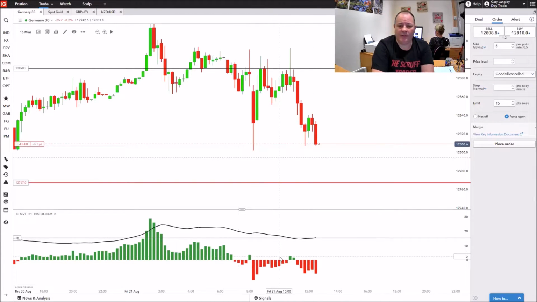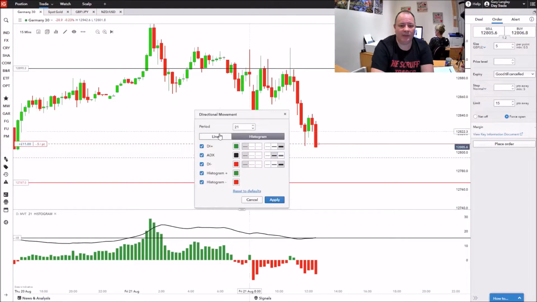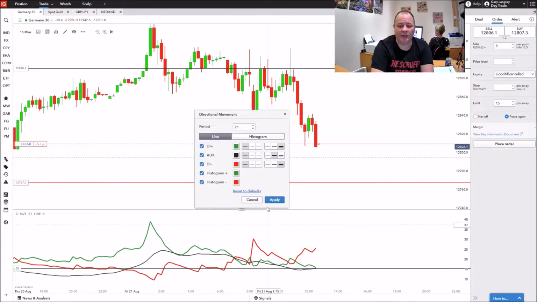And again, if you remember from the description that I've just said, what you're waiting for is the ADX to come under the line, bend, and then come back up on an upward push. And you want this to be red. Okay. Now you can flick it back to the lines if you prefer that.